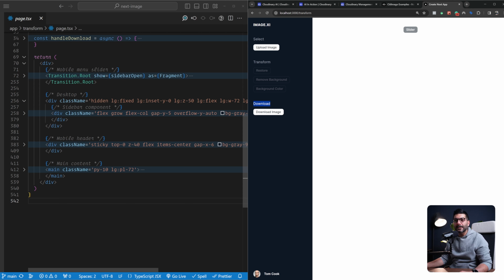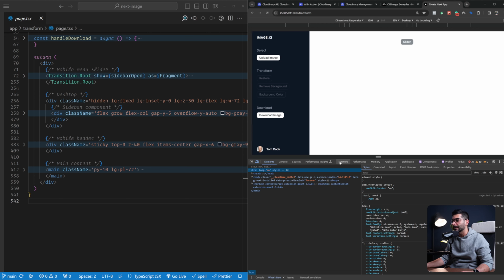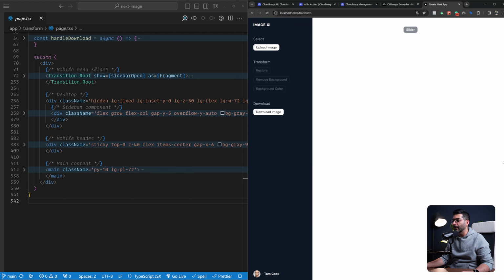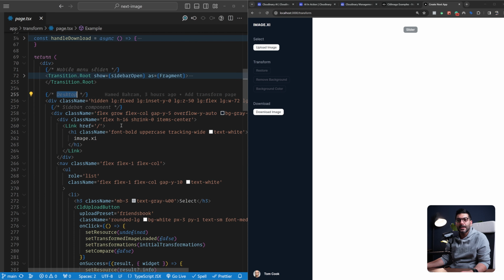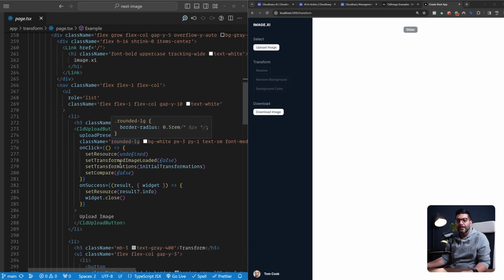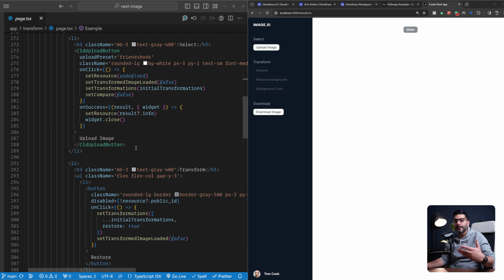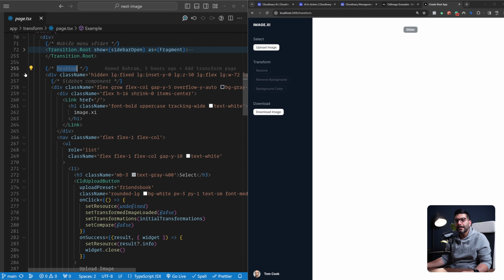Now on the left-hand side, you can see these different components or containers here for rendering the mobile menu slider. This is responsive. So if I open up my DevTools here and make this a bit smaller, you'll be able to see that this sidebar actually is responsive. Nothing really important to the functionality of our page, but just so you know. Now the main things we're going to be working with is this menu here. So inside of our desktop container, we have these different list elements or buttons that allow us to upload an image or apply different transformations. So that's one area that we want to work in.